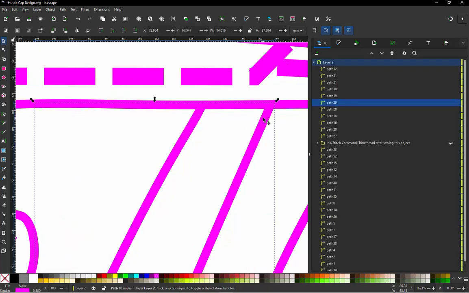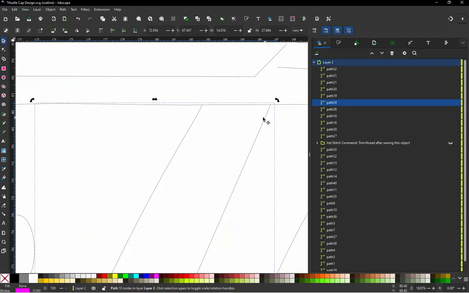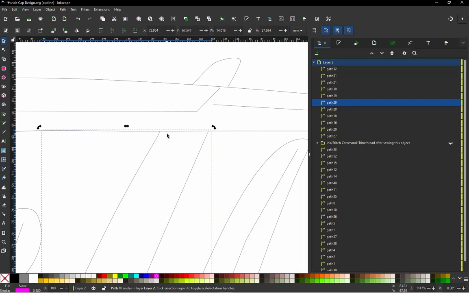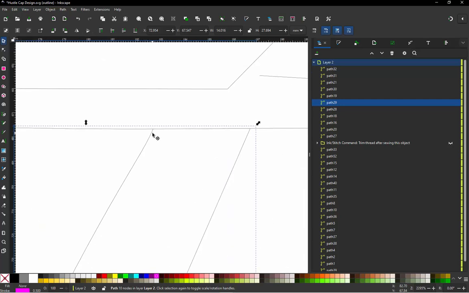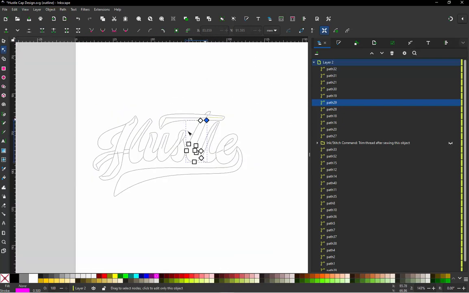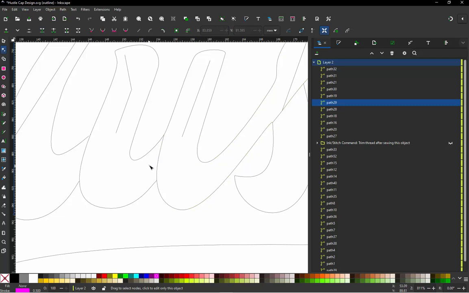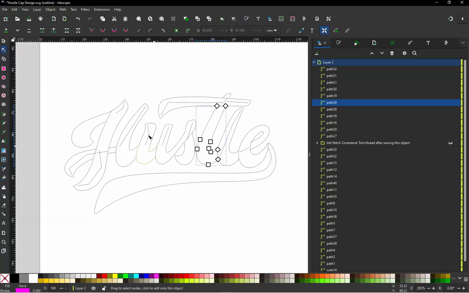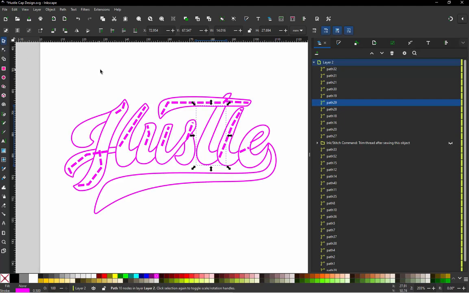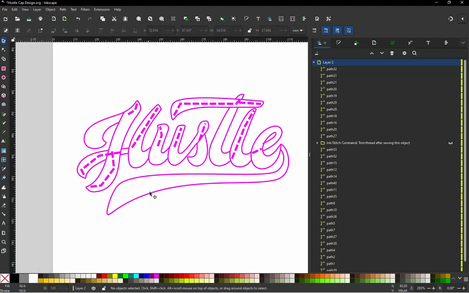And look and see. Let's go into outline mode now. I'm happy with that. It's not overlapping. I thought maybe it would be overlapping a little bit, but it's not. So the fact that it's not, it's right on the border. I'm happy with that. We're going to just leave that alone for sure. So yes, so there we go. That is our finished cap design.